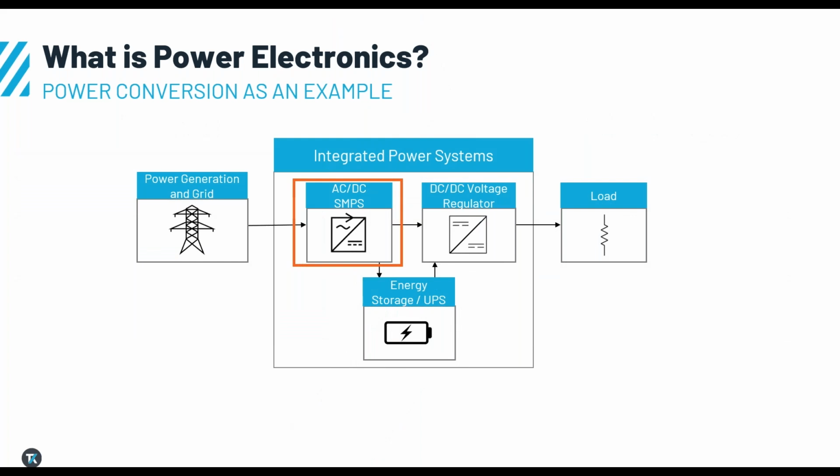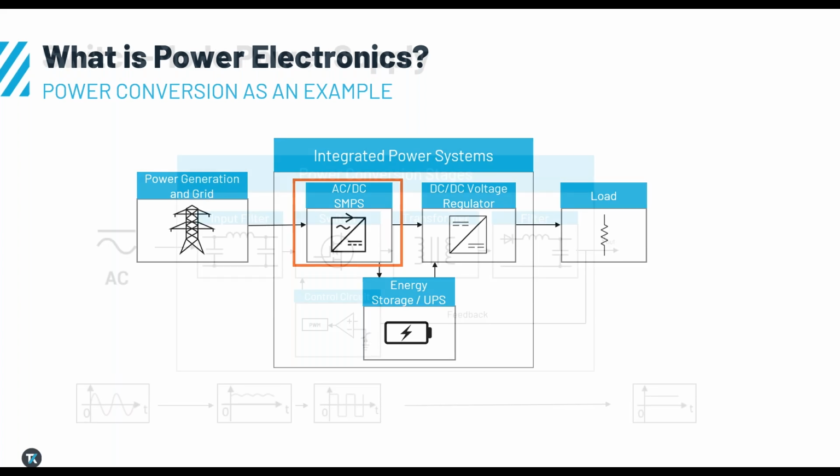So who's this for and what we're going to talk about. This is, again, the generalized power system. We're going to focus on what's in that box. We're going to look at the example of an AC/DC switch mode power supply, and we're going to look at the challenges of putting this in your system. If you're designing them or you're deploying them, what are the elements of it and what are the potential issues that could arise downstream in your design?